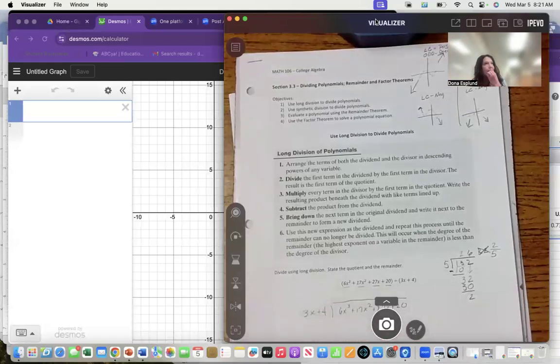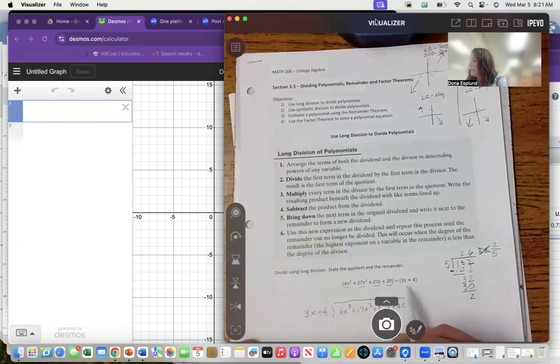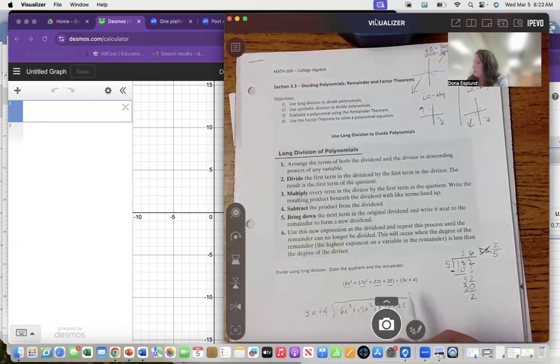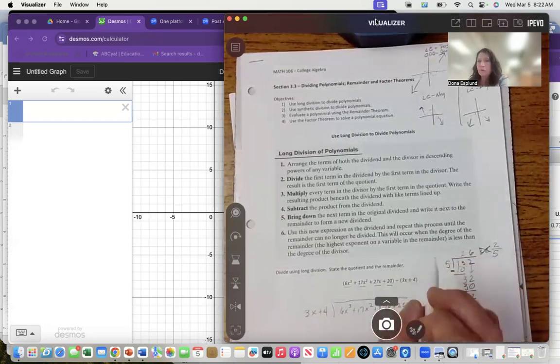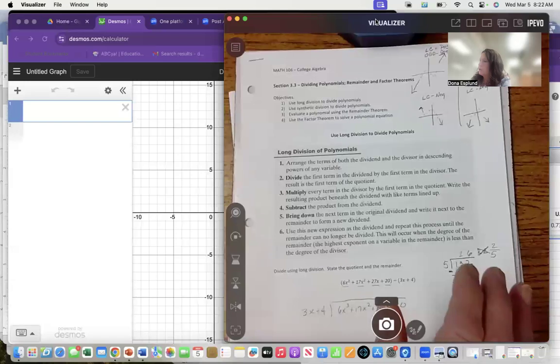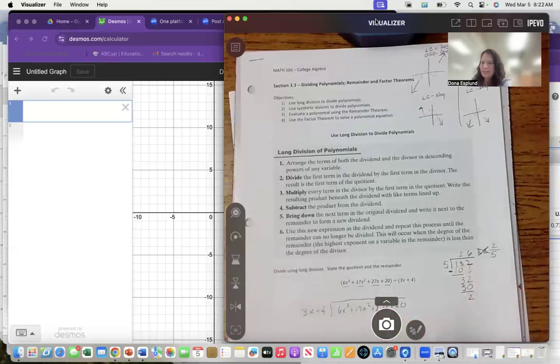Now I'm going to tell you, this long division works for anything. If I ask you what 3x plus 4 is and how it graphs, by itself, that would be a linear equation, right? With slope of 3 and intercept of 4. And so long division, you can divide by this. This could be a quadratic. This could be a number that has a higher power. But our synthetic division, which we're going to cover in just a second, has to be a linear equation. We'll discuss that a little bit later when we get to it.